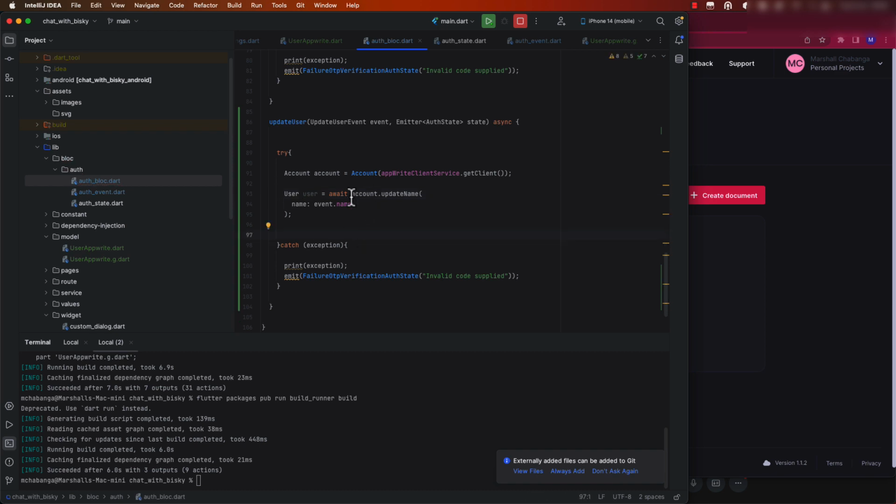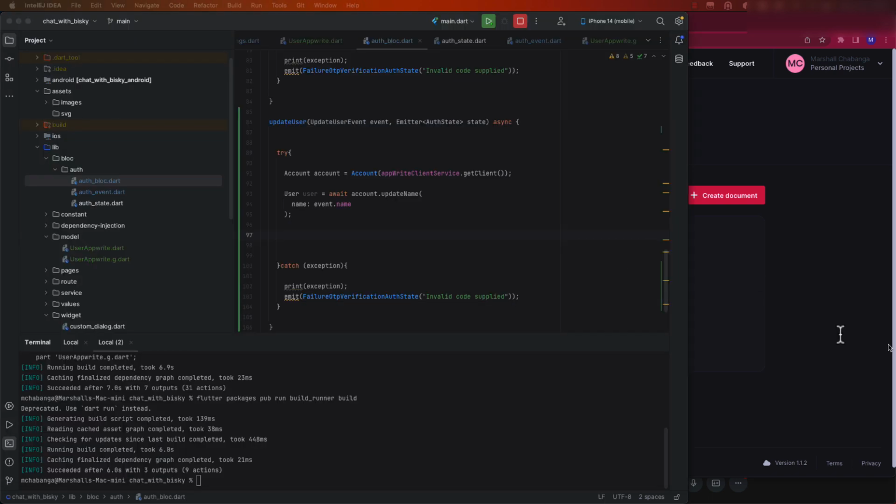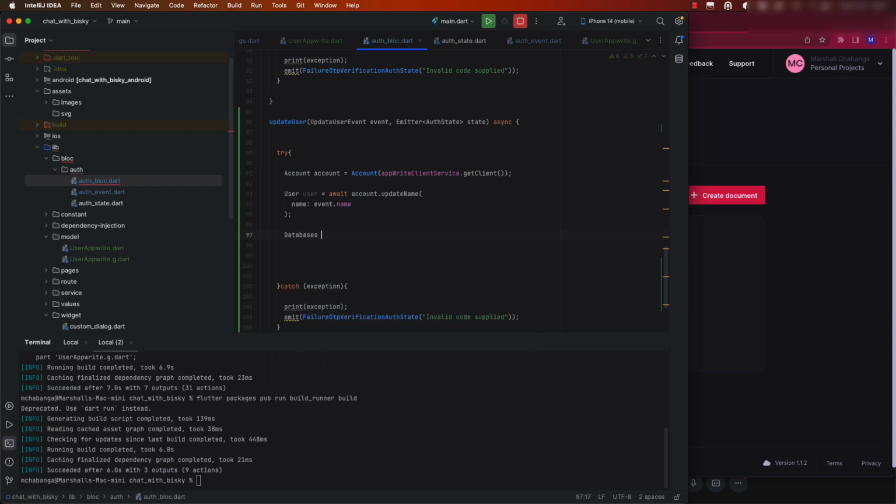So after updating the name, we want to write on this table, and this is a database. So if it's a database, we want to use a database. It's no longer a user. So let me show you. For a database, we have to do this. You say database equals to databases.